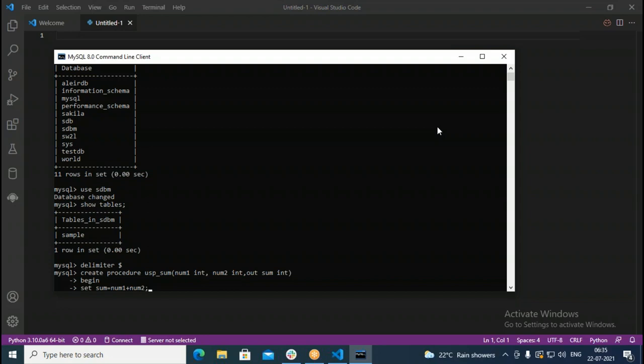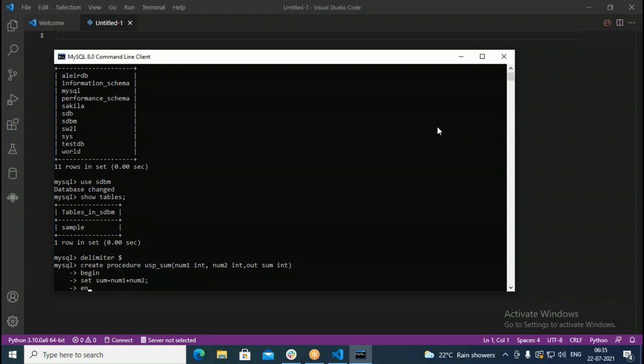Then here we go with the end. At the end of that, I should type dollar. So this ends the procedure for us. Whenever it encounters the delimiter dollar, it is the end of the procedure creation.